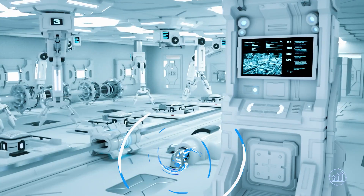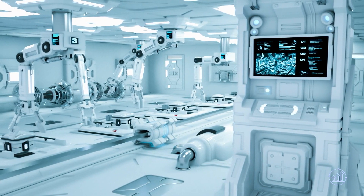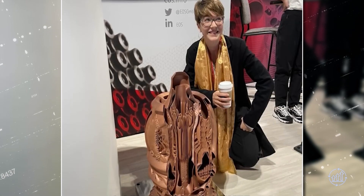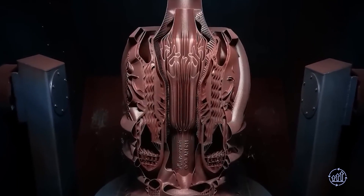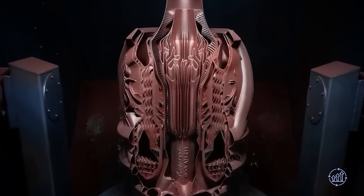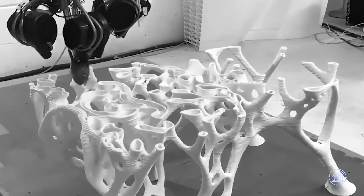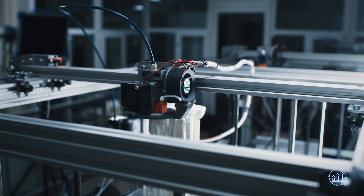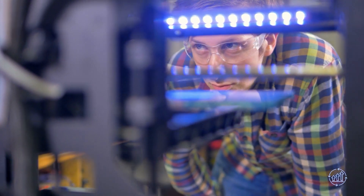Aerospike rocket engine. The advent of artificial intelligence has opened up new avenues in manufacturing, surpassing human capabilities once again, as exemplified by the world's largest aerospike rocket engine. Upon initial observation, the engine's exterior appears surreal and impeccably designed, capturing attention effortlessly. However, its true differentiating factor lies in its 3D printed construction, showcasing remarkable advancements in technology and pushing the boundaries of what is possible.